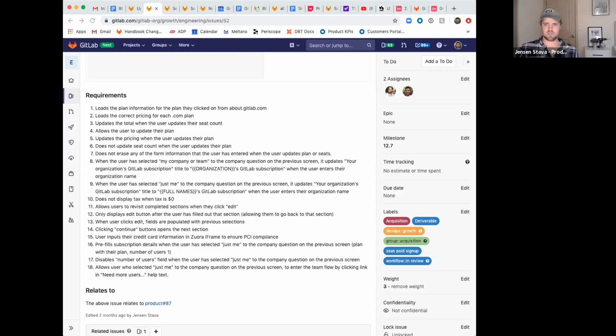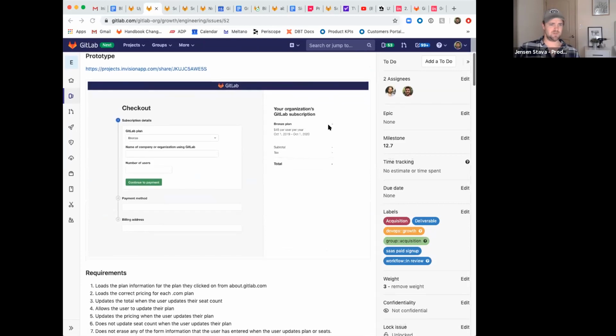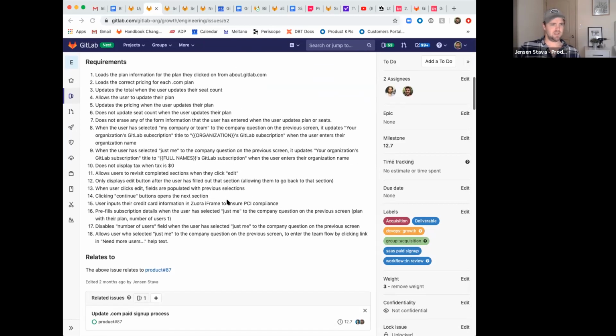Okay, so I just want to share this real quick. This is the issue for when a user inputs their credit card and pays directly. So this is the issue for this page. If you all look at the requirements section, I tried to call this out from the Envision link.